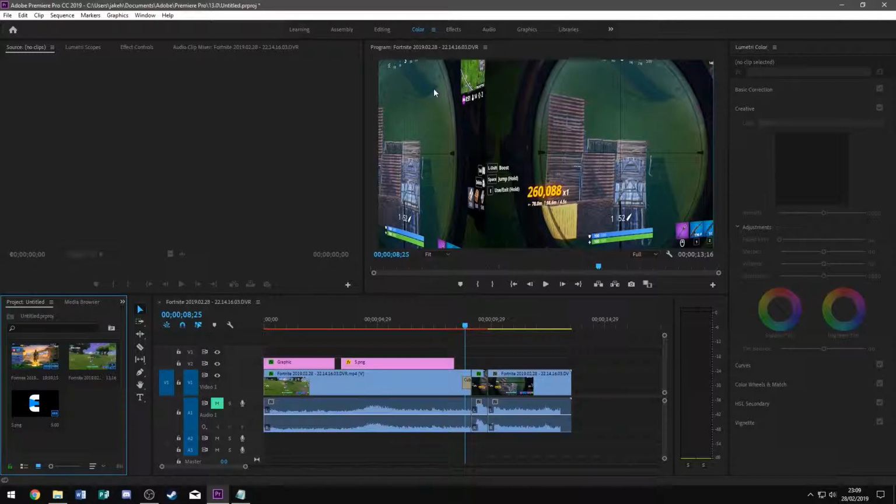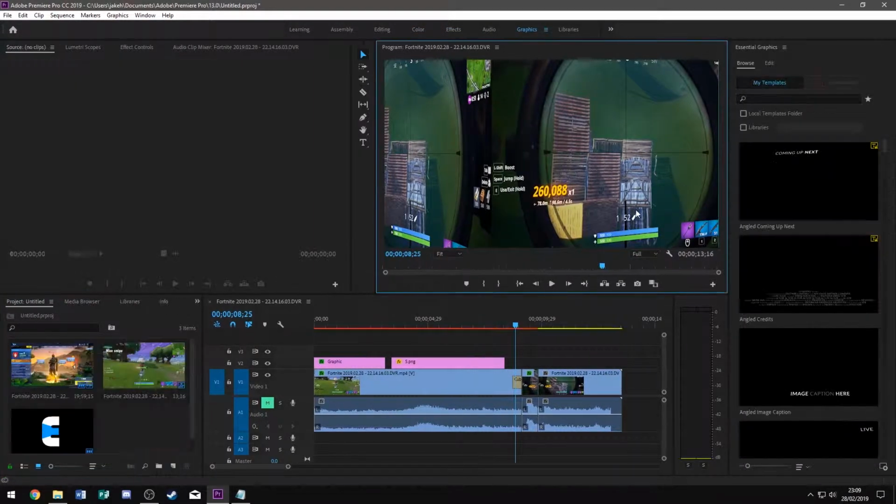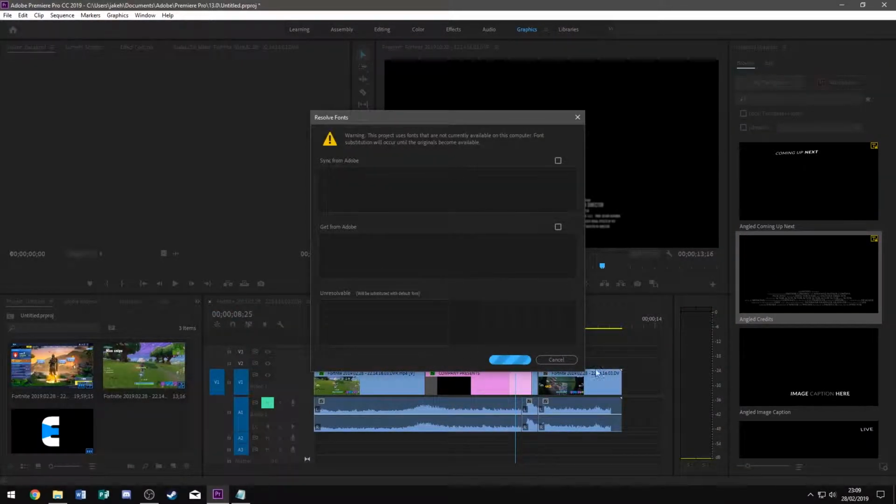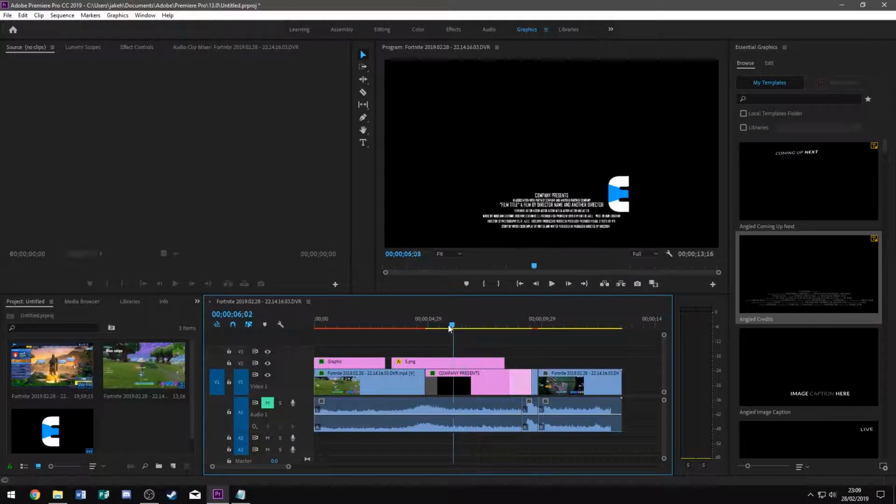I mean, we've only used one workspace. There is loads of different things you can do graphics wise. You know, you can drag things and change them and put credits in places, which isn't very complicated, I know, but it can get very complicated.